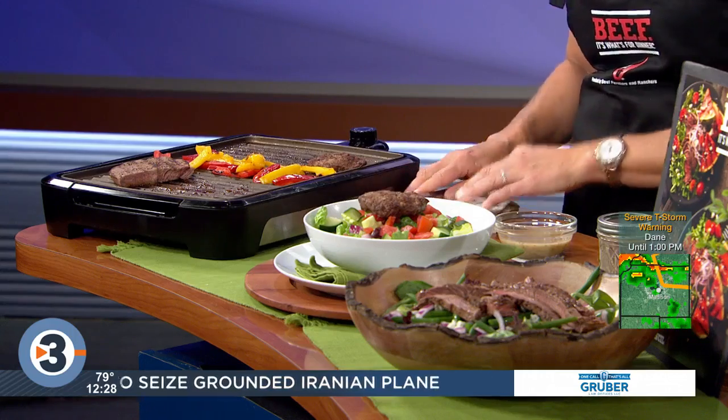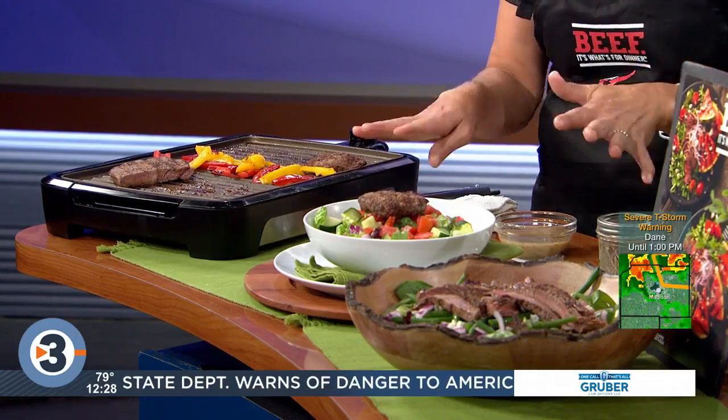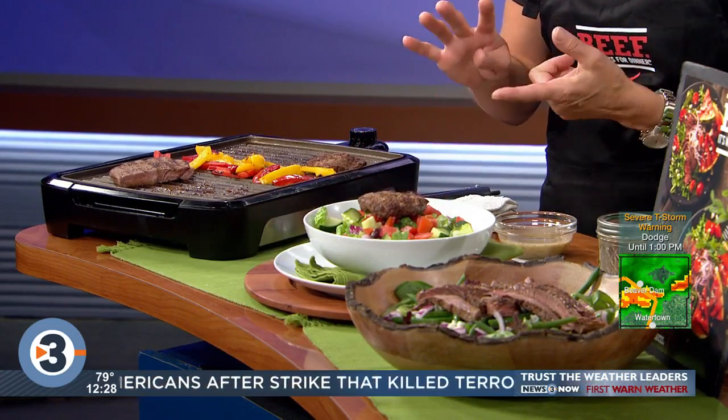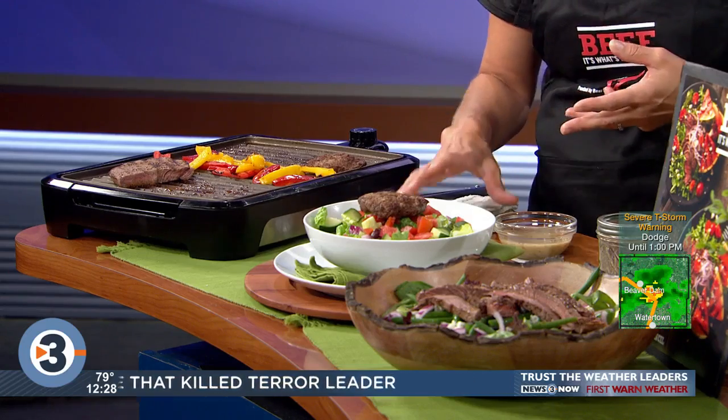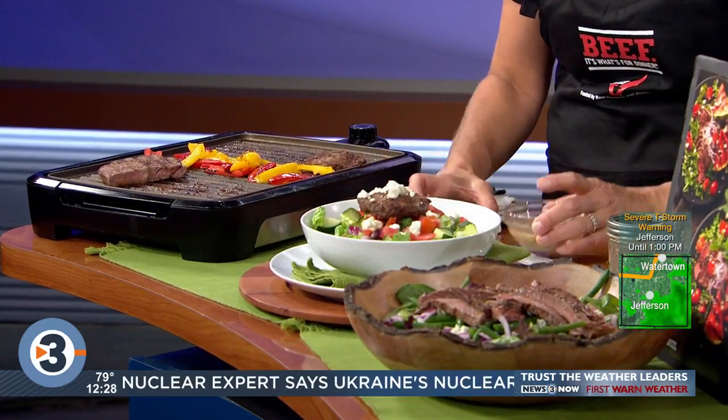Okay, so this is called burger in a salad 4 ways. Sometimes you have leftover burgers or planned-over burgers, or you want to make extra burgers, put it on a salad. So we have 4 different flavor varieties to spice that up. This is our Greek variety. We have American, we have Asian, and Mexican, all just adding little different vegetables, different cheeses, and different salad dressings. So super easy. Check out beeftips.com if you need more inspiration or you actually want the recipe, and everything's right there. Click on As Seen on TV.